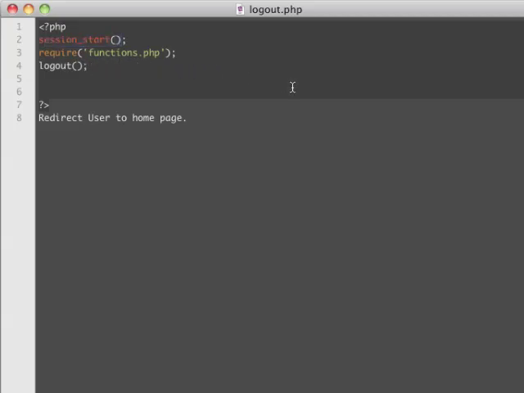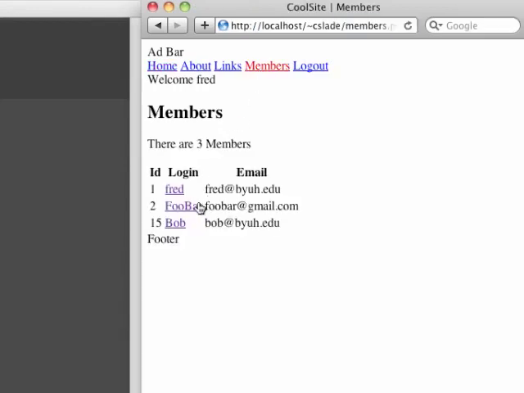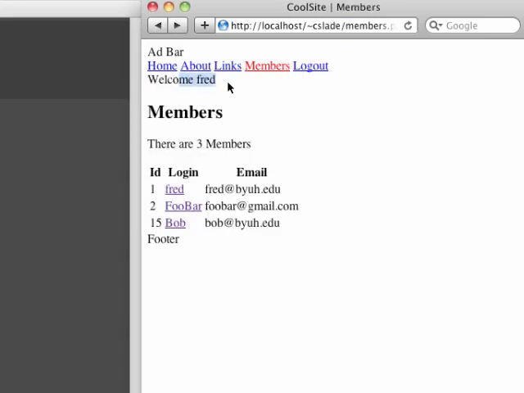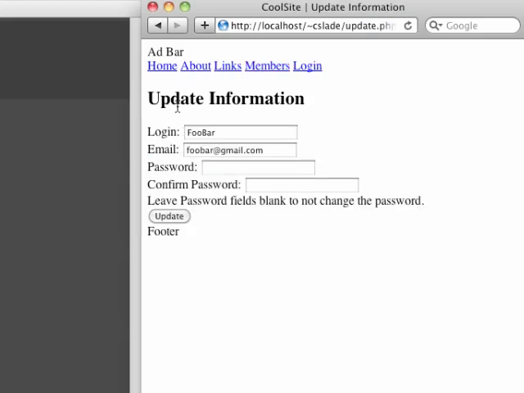If we fail to call session start on a page, like we're doing on this page right here, you notice it says log in, but back here Fred's logged in. That's because on the member page, the page that shows one member, we're not calling session start. We're also not calling session start on update information.